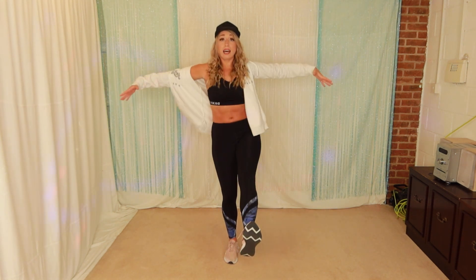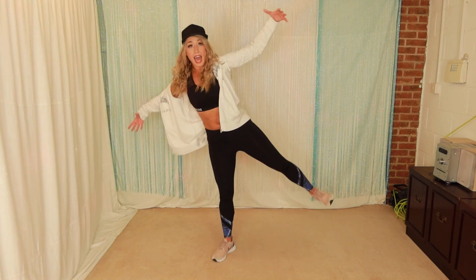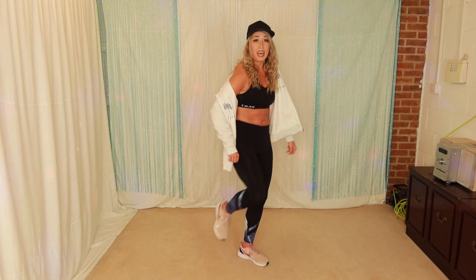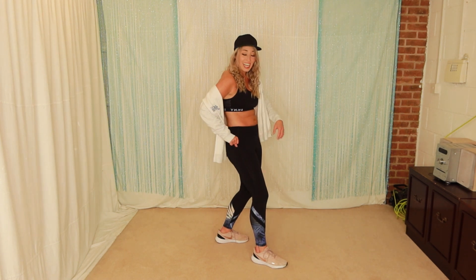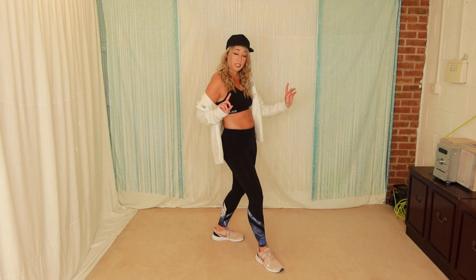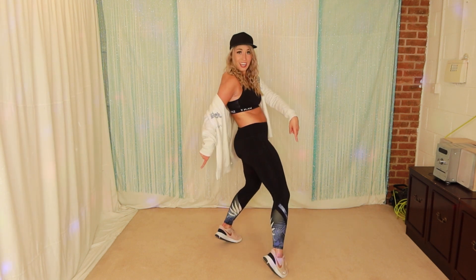From here we're going to do another kick with the right leg: out, in, in, then we jump out onto the left leg and go out, in, in, then step, step. Then we twist the legs so the heels are going to come forwards - ta, ta - and as you do that you're going to point to the feet. Put it back and then do two steps out: one, two, and on that I'm just popping one hand on the chest and one hand on the hip, and that's what we're going to finish with.